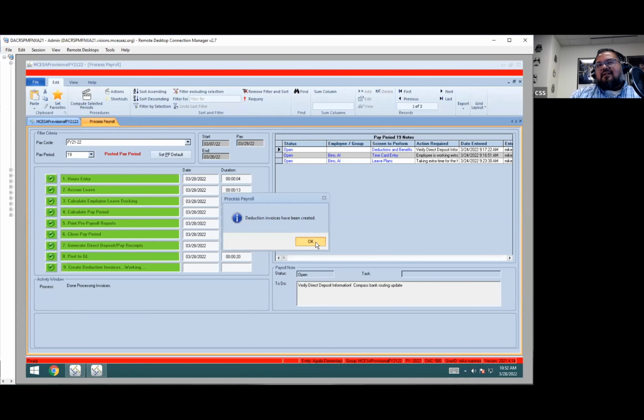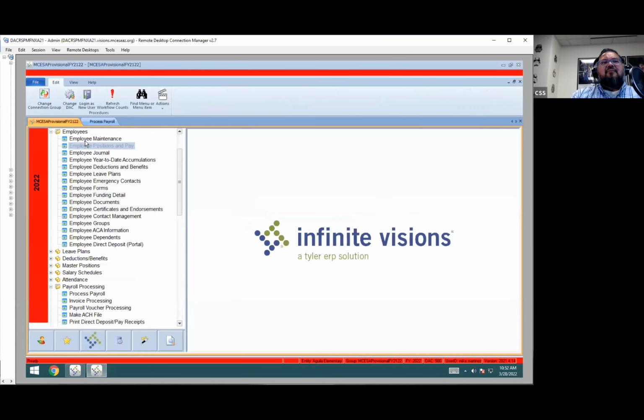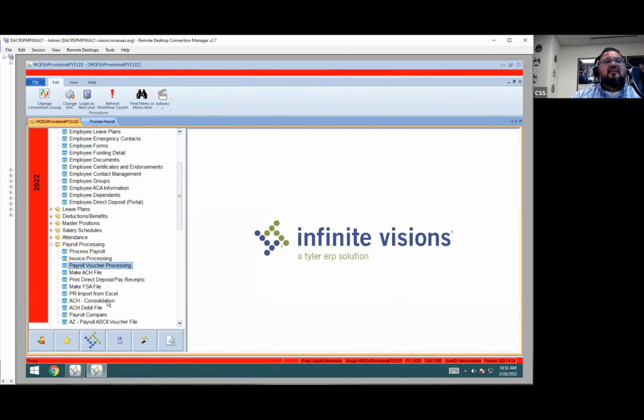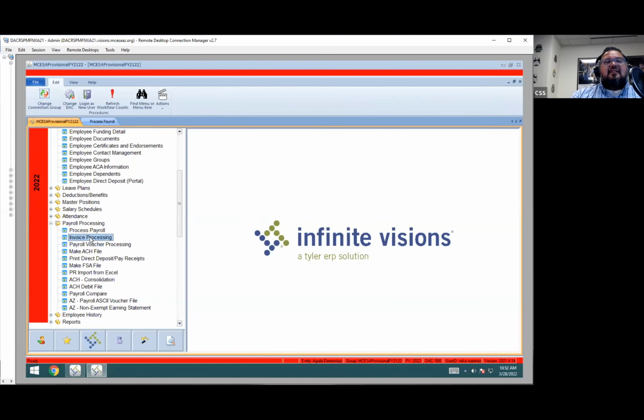And to tell you the truth about deductions, there's really not a whole lot to it. So I'm going to click OK. And I'm just going to take a peek at the deduction invoices. I know that not a whole lot of people go into the screen. To be honest, there's not a whole lot of reason to go into the screen, with the exception of if you're working with a garnishment and you have some issues going on and you have to suspend some stuff. A lot of people don't go into the screen, but it does exist.